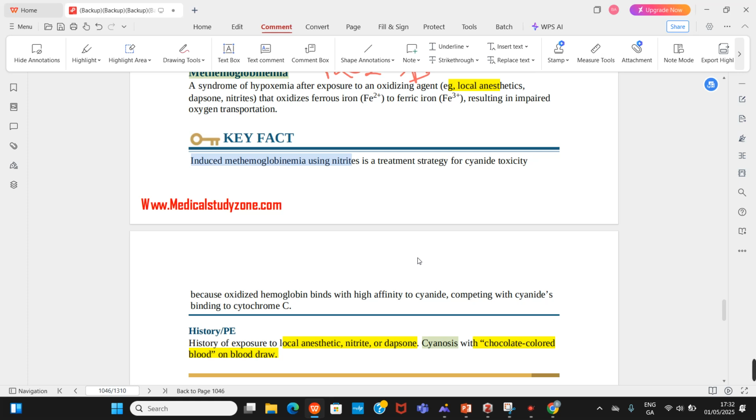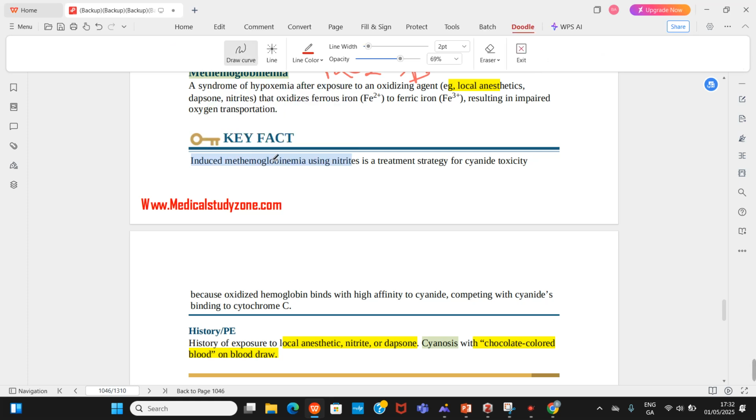So what is going to happen with cyanide poisoning is that cyanide is going to come and bind to cytochrome C in the electron transport chain. Now, when it inhibits the activity of cytochrome C, the electron transport chain in the mitochondrion fails. So oxygenation is reduced and generation of energy in the form of ATP is reduced. So the person will start having all those manner of symptoms, headache, nausea, vomiting, seizures, blue skin, and all those things. Cyanide.